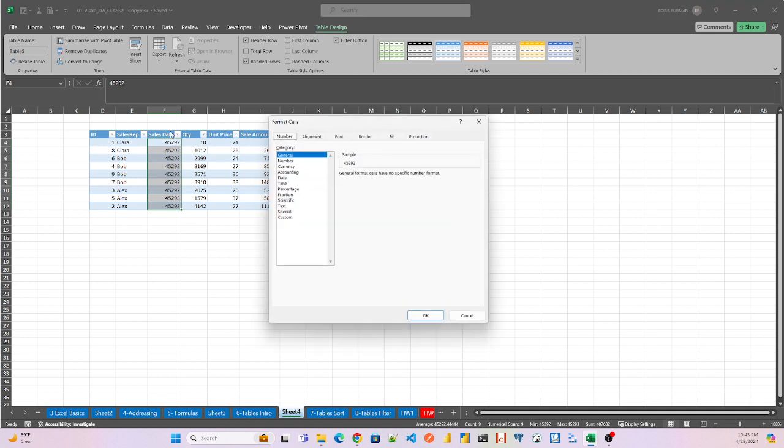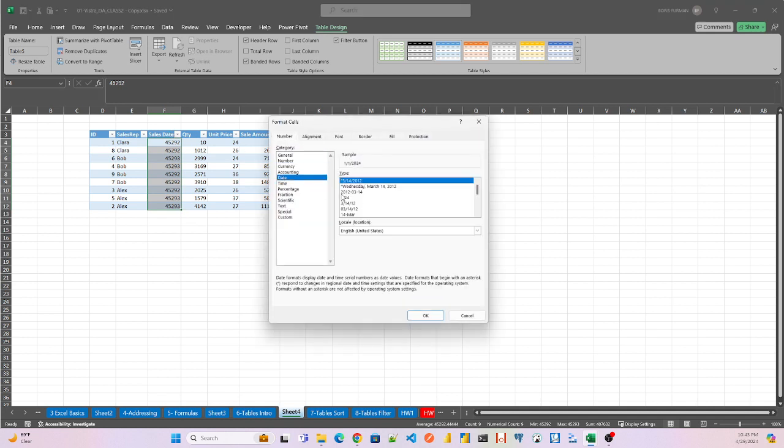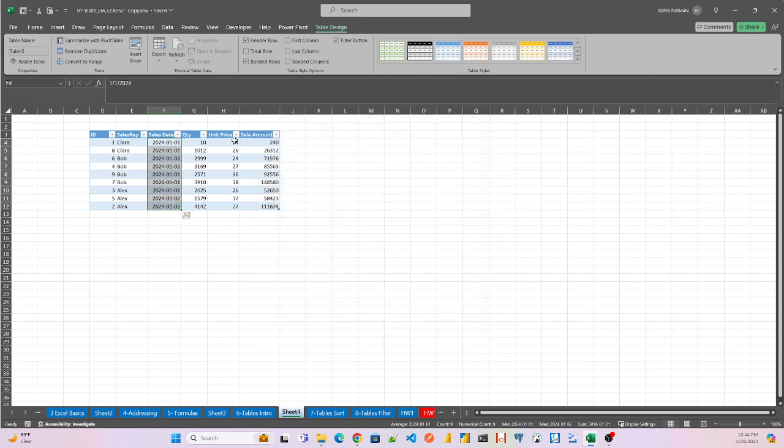I will go ahead and format it. Let's do dates. Quantities are good. If I do Control, I can select multiple rows.